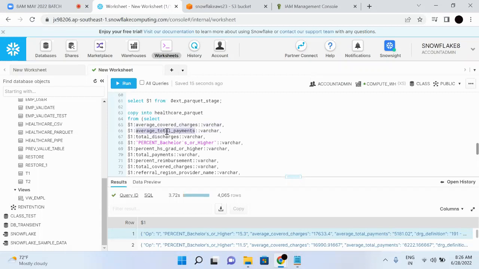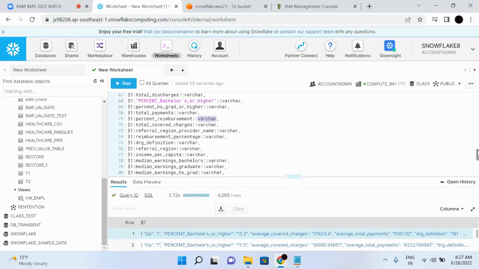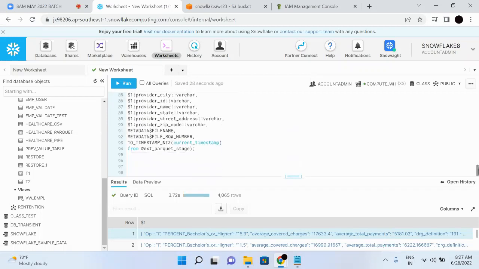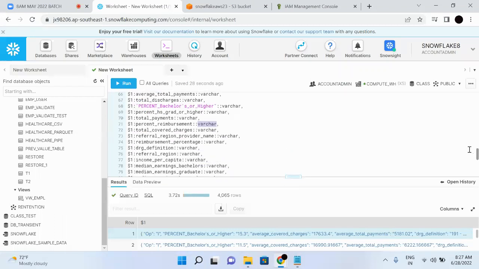So this is column one. Again, it's in $1 only. All the columns are available in the same place. Again, convert into this particular data type. Again, this one convert into another data type. Every column we are converting into the respective data type. Here one thing, if you observe, the columns are case sensitive, right?